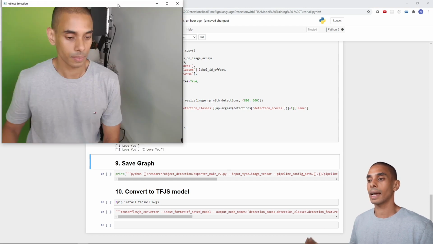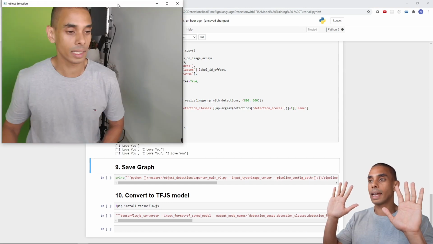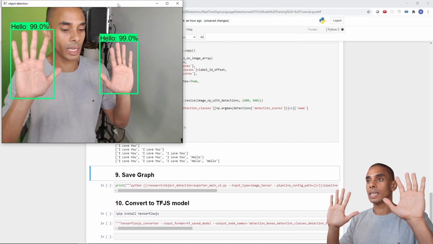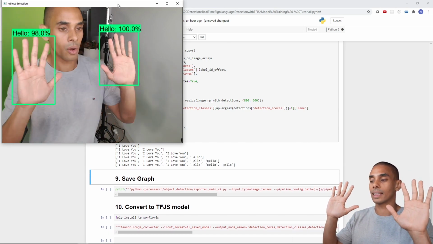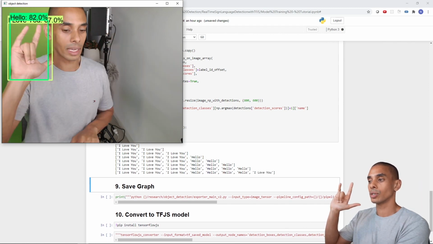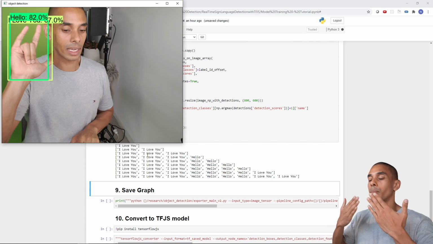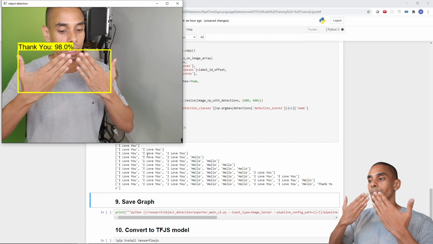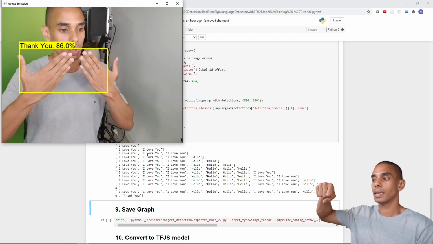All right, so we can see our camera is working, and as soon as we put our hands up, you can see there's a little bit of lag. This is intentional, and I'll show you how to take this off if you want. You can see down the bottom that we're getting our detections logged out as well. If we now perform a hello pose, we should be able to see that. And yes.